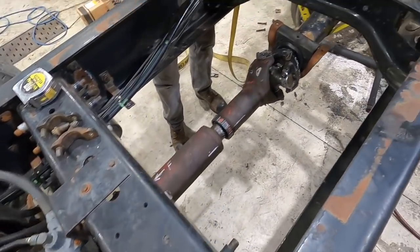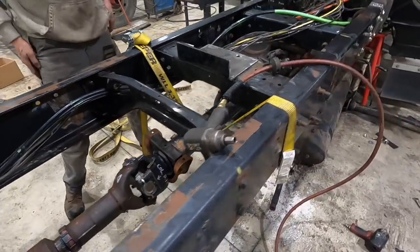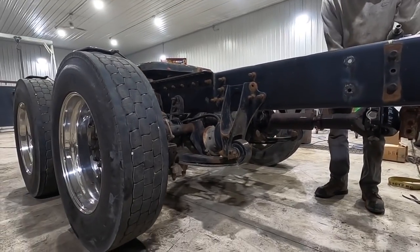Last couple pieces of the drive shaft. Just got to mount our hanger bearing on that last one and the driveline's in. That's beautiful.